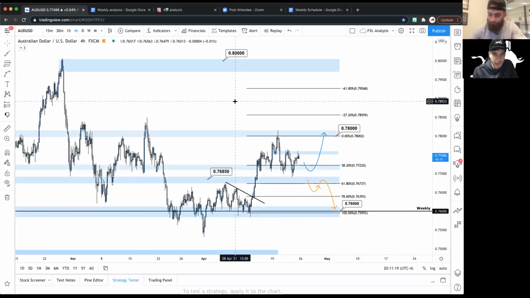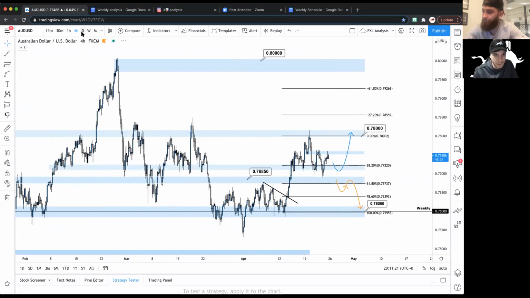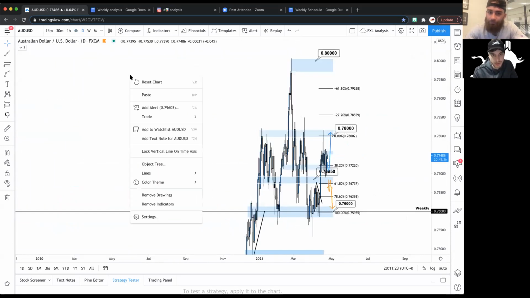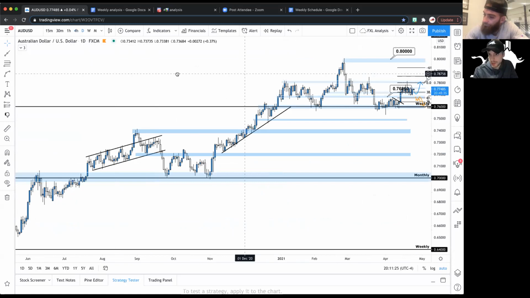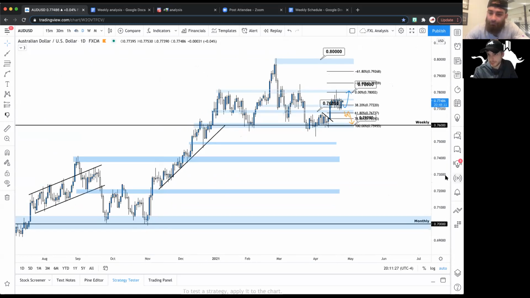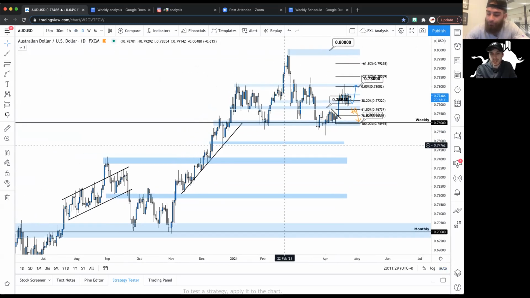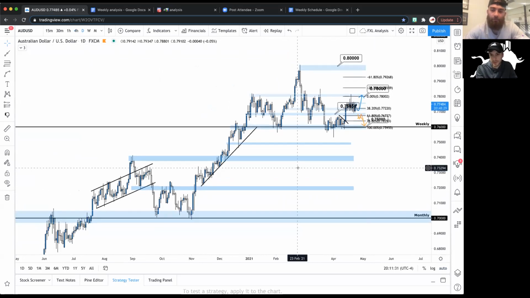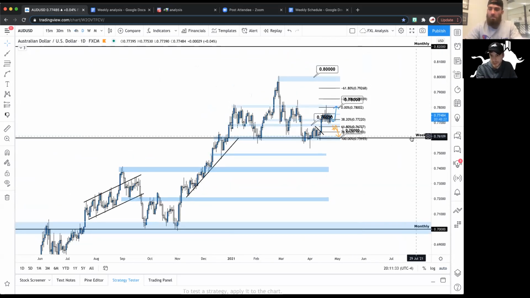So let's move on to AU. Okay, this is the first actual pair we're going to trade. We're going to start on the daily, just the same as we did with the dollar. So what we're seeing here is overall bullish trend, right? Most significant zone is this weekly, right at 76 flat. Okay, we've been holding there quite a bit as support. Very strong here. There's a ton of consolidation and still held.